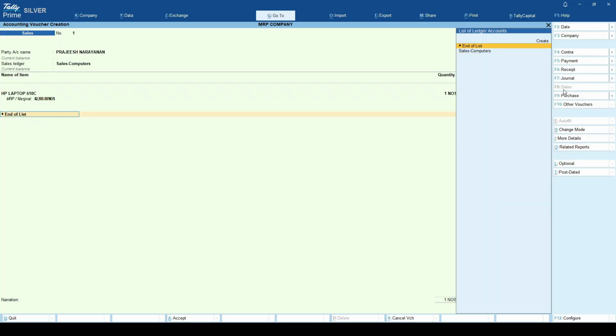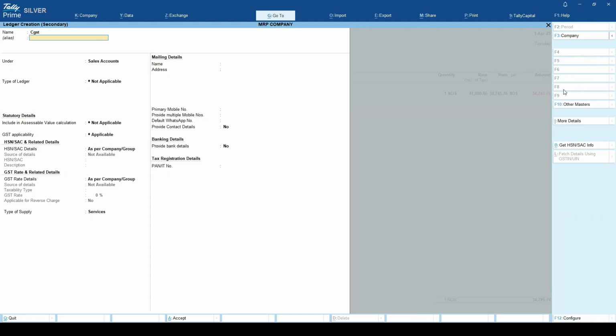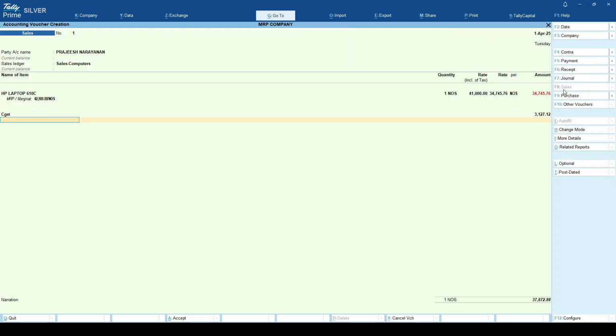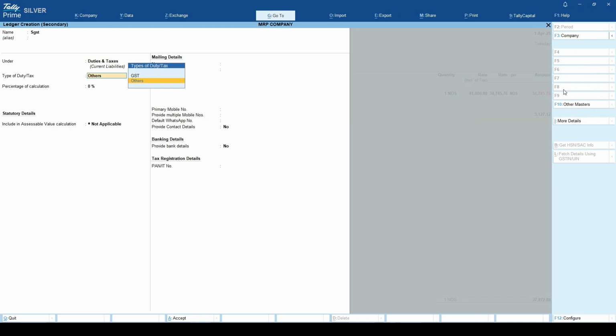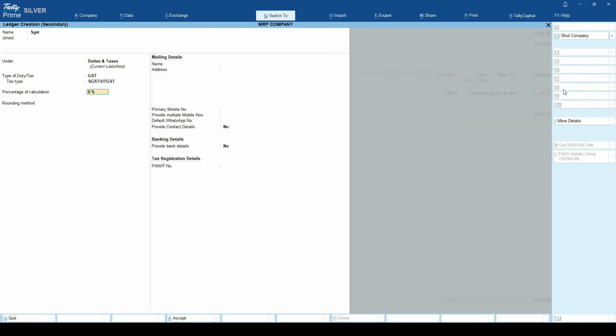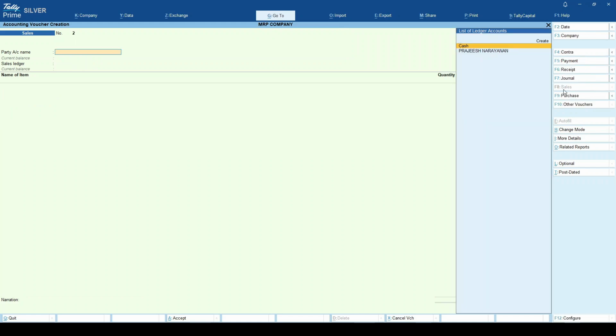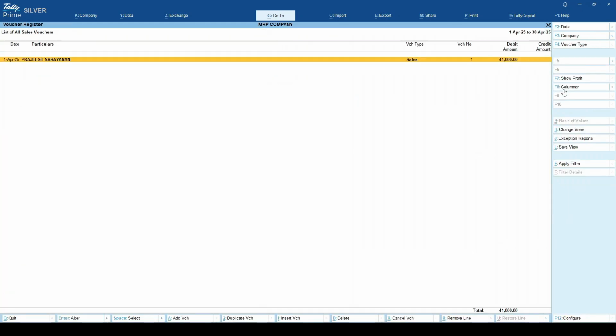And tax ledgers also you can create here, say CGST, SGST. And save the invoice. Now let us see the preview.